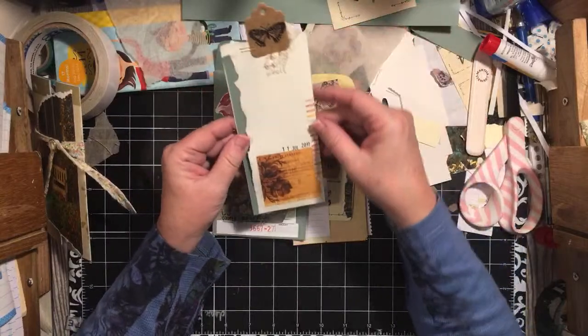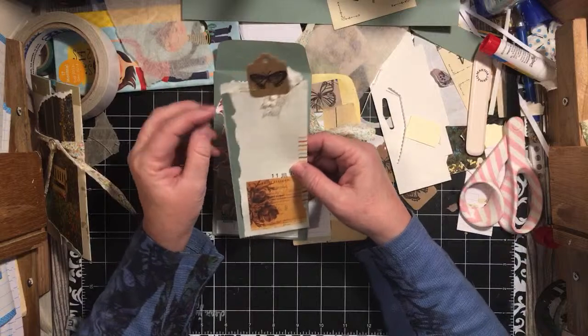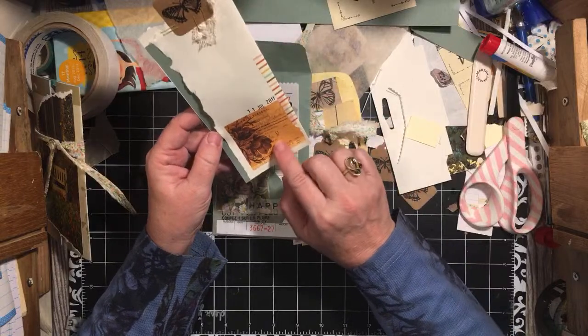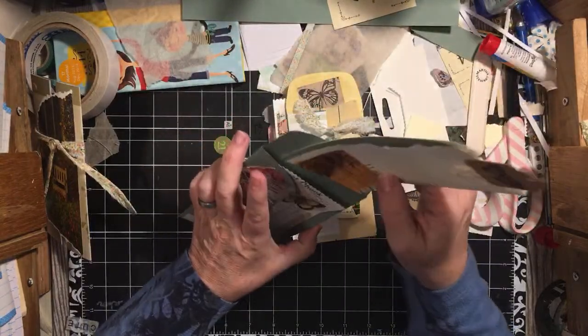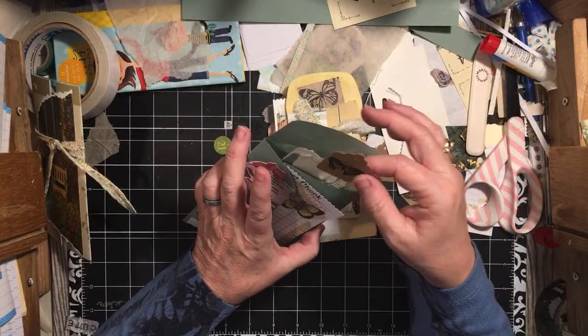So we also made a tag out of some book paper. And so that you could see this edge, I went ahead and put the strip of the green that we've been using. This is a rub-on. There's that date stamp. Doesn't the date stamp look cool? So adding the date stamp to your project is going to be a lot of fun.